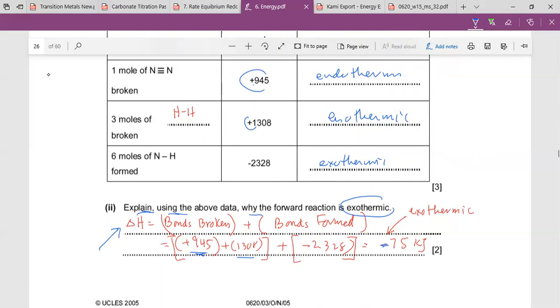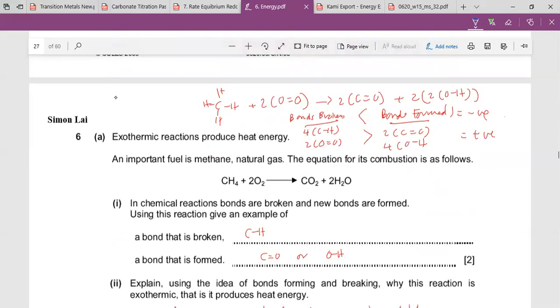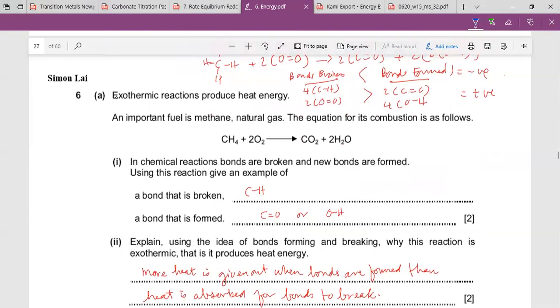Okay, now for the last one, I know the hour is halfway gone, but here same thing. Exothermic reactions produce heat change here. And important is fuel. Now, remember methane is used. Remember, you need to know methane. CH4 is a natural gas. Equation and combustion and so forth. So methane burns in oxygen, gives you carbon dioxide and water.